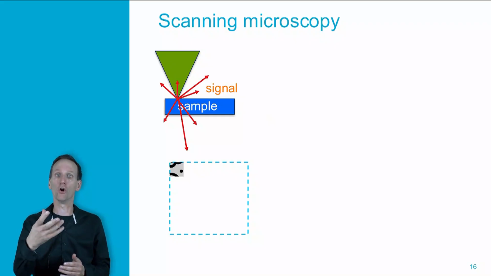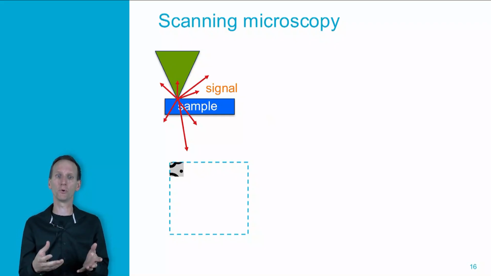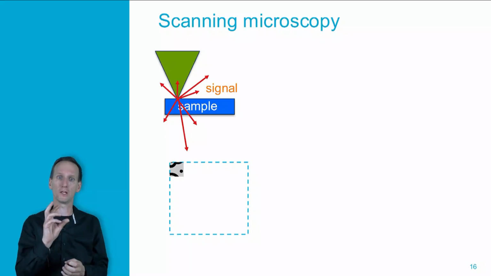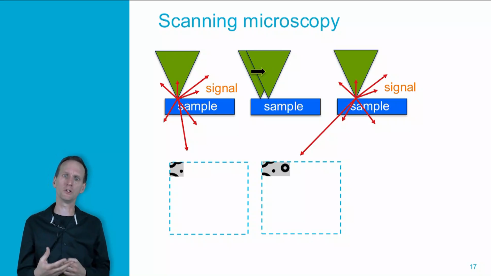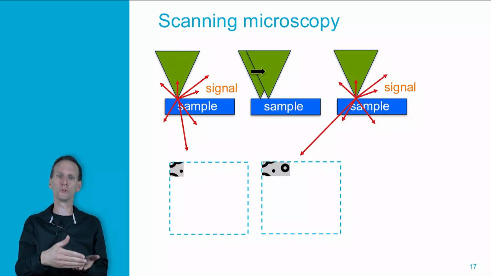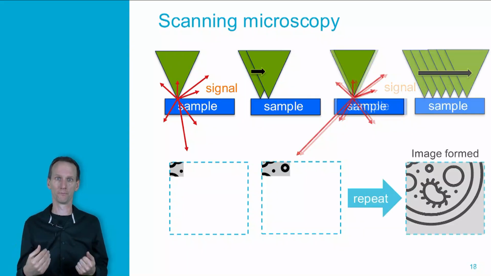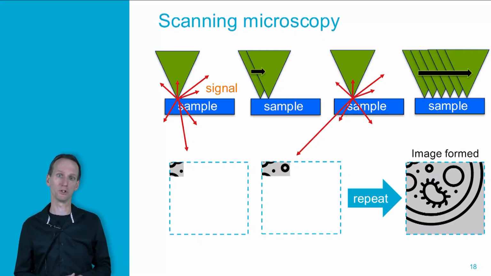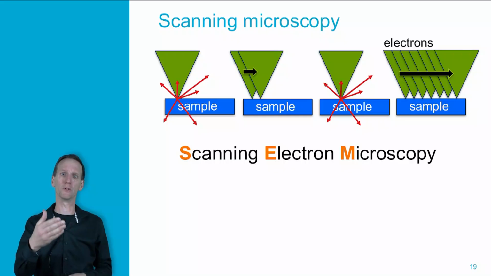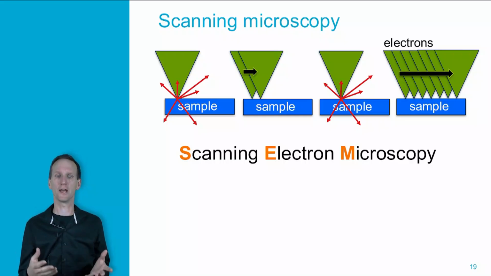We may then collect all the signal generated in a spot on the sample, for instance scattering, reflection or transmission, and use the intensity of that signal as a value for one pixel in the image. Now we only have one pixel value, so to build the image we then need to move the illumination spot to a new position, record the signal intensity from that position, and so form a new pixel. Then we repeat this for many different spots to record all pixels in the image. In our case, where we illuminate with electrons, we call this approach scanning electron microscopy, or SEM.